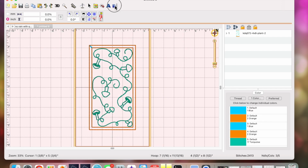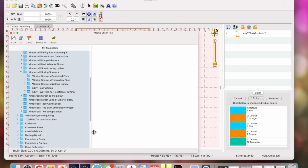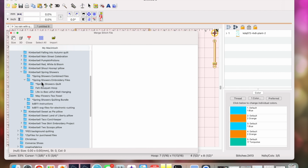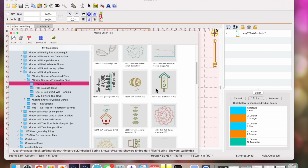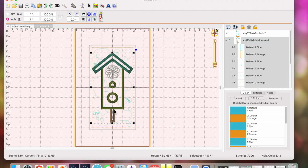Then I'll click merge stitch file, go to the embroidery files, and scroll down till I find the green birdhouse. Double click and it will be centered on the hoop. Select the birdhouse and use the arrows on the keyboard to move the birdhouse down until the post of the birdhouse lines up with the inside orange line.